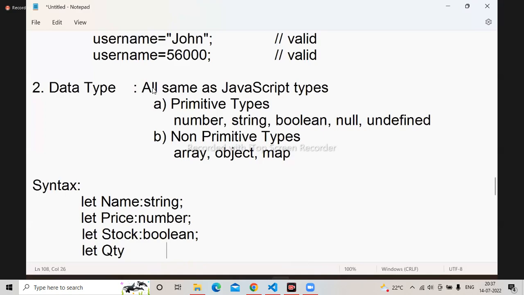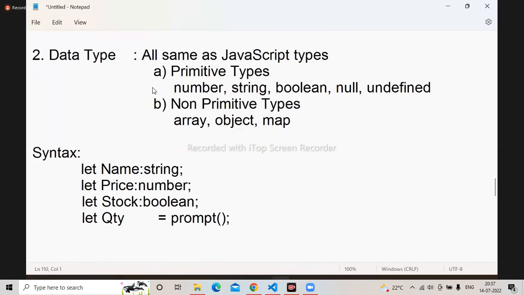This quantity I am expecting from a prompt. Now tell me, as per your JavaScript knowledge, what is the result of prompt? What should be the type of quantity? If I click the cancel button, actually in JavaScript, you know that prompt returns a string or null.